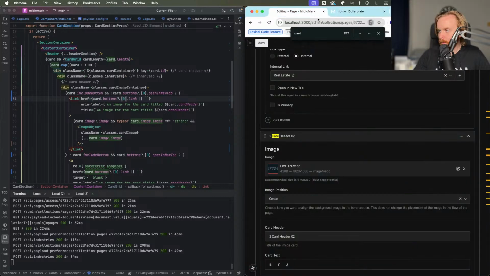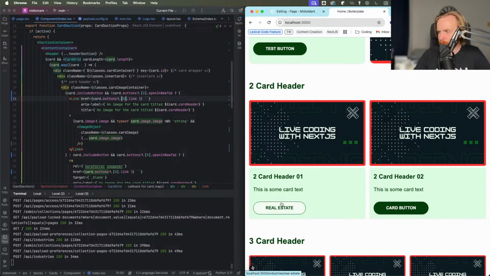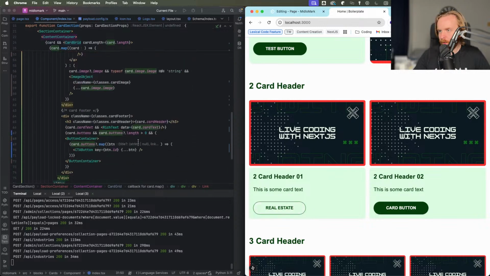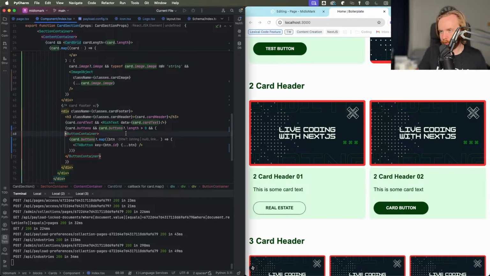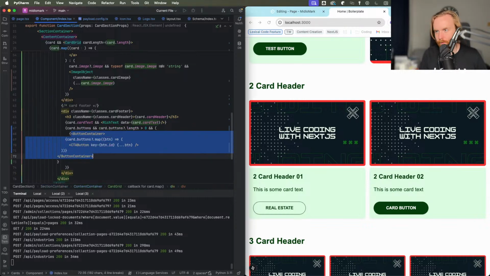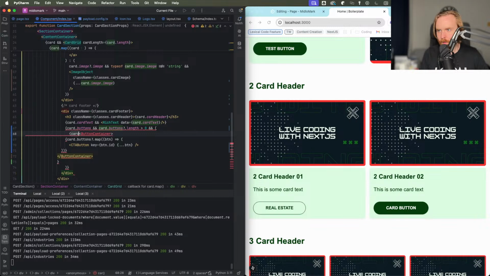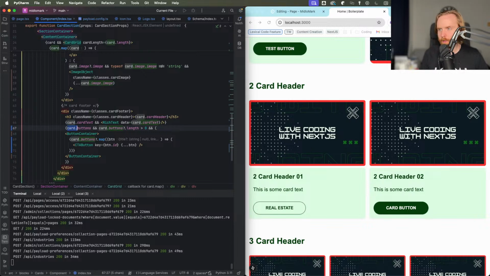Oh wait, yeah. But even when it's marked as false, there is still this button here. So I think that needs to be here, button container. And so if we do card dot, I can just do this here. So instead of card buttons, do card include button. Oh, I guess I still need that.